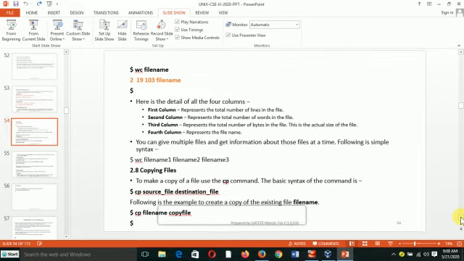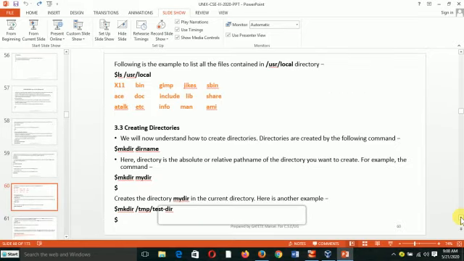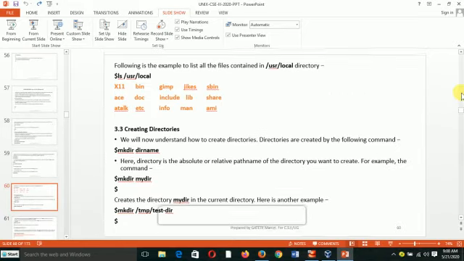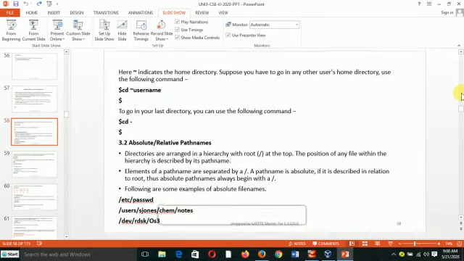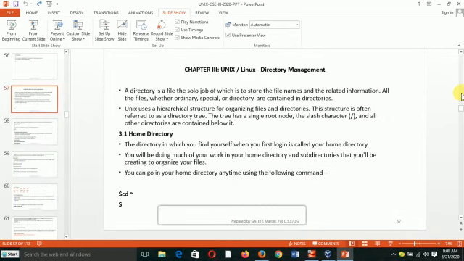So we have seen different ways or operations performed on files. In the next chapter, the third one, we will see the operations performed on directories. So read carefully, practice, and good luck.